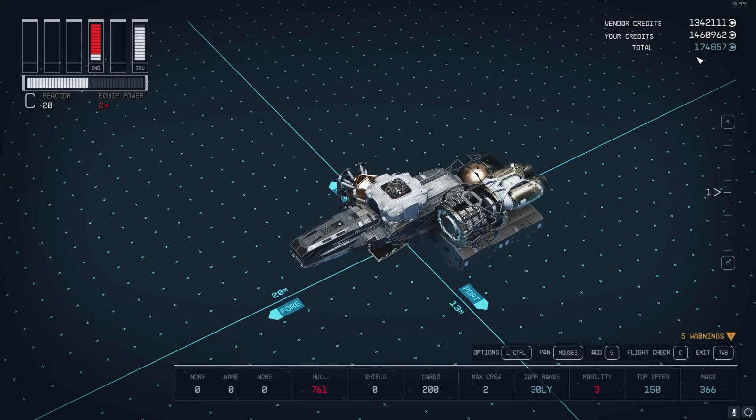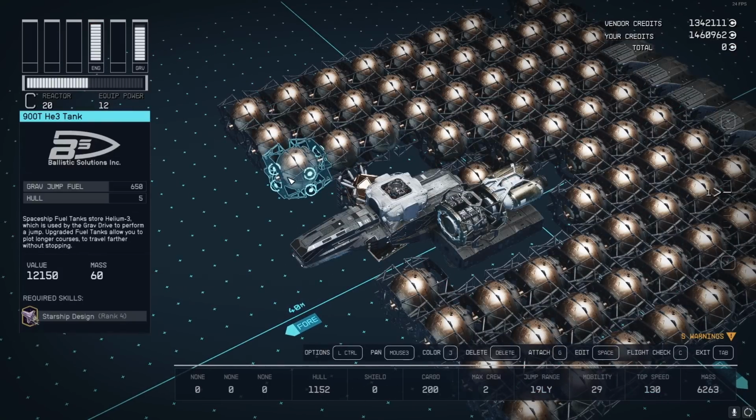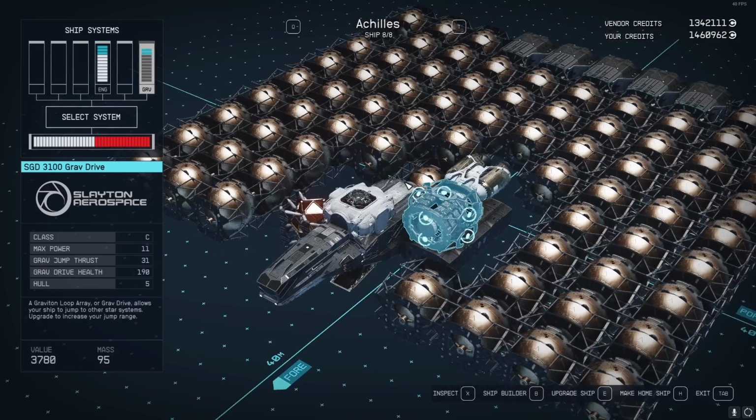See what it's worth. If this amount is more than 160,000, then you're good to go. So then what we're going to do is, ideally in your case, you'll undo this, and then you'll just cancel that or whatever, and now you have this ship.